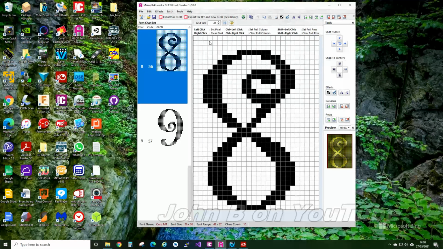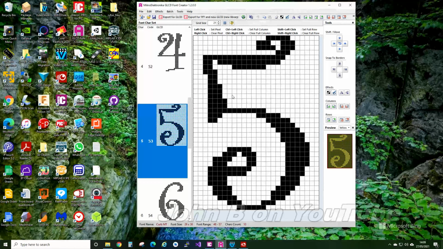I think on average we've got 3 empty rows per character. So we want to do something with this character 5. If you're not concerned about time, it doesn't matter. But I am, for a fast font.